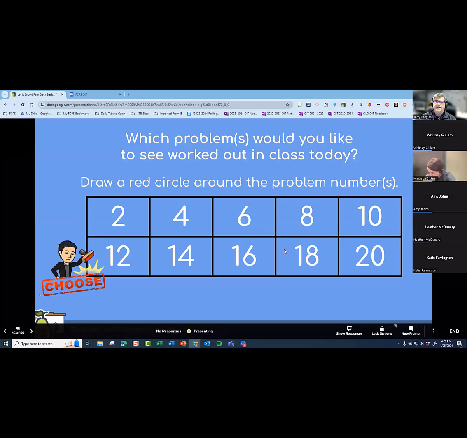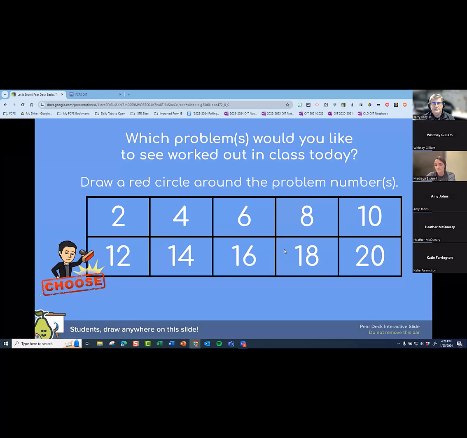All right, this one I like a lot because I taught seventh grade math, middle school, and you always had kids that didn't want to talk about what problems they had that they needed help with. And this is just an easy vote. So you just circle which numbers that you had a problem with that you want to see worked out. And this could be anything that they have or any question that you have. Maybe it's a science worksheet or something that they work on, and they're like, I don't understand how to do number 6. They just circle it, and there they are.